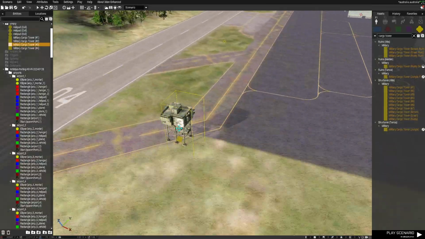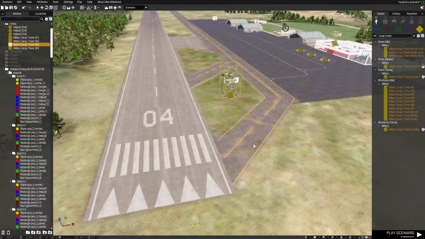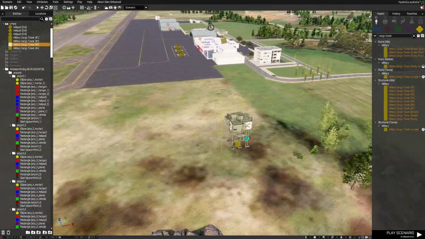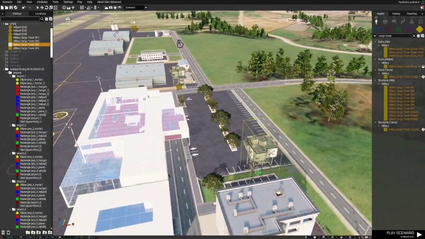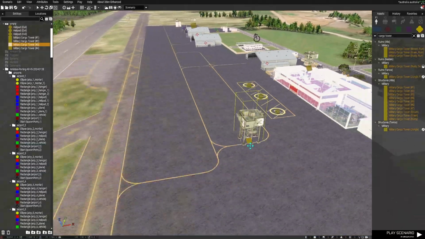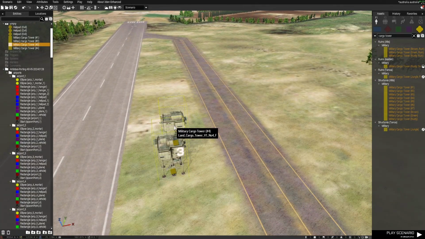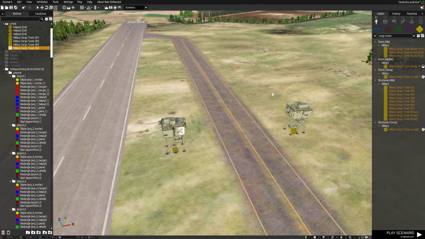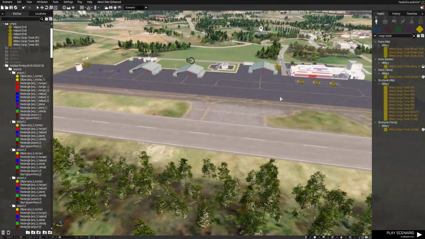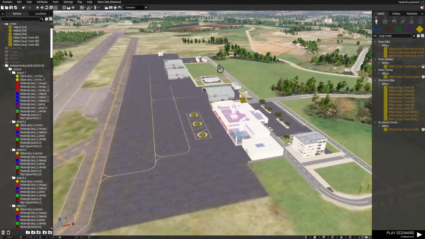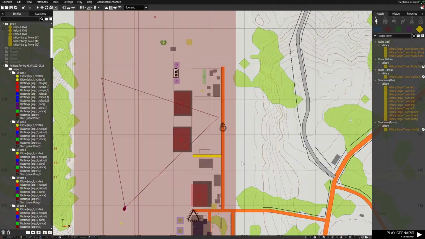I actually don't like where this one is. I'm going to set it here, maybe. I also don't like that position. We're going to actually replace the 3rd one with this one. Or the 4th one with the 3rd one. There you go, 3 towers down. Makes it easy. Anyway, that's an airbase example.